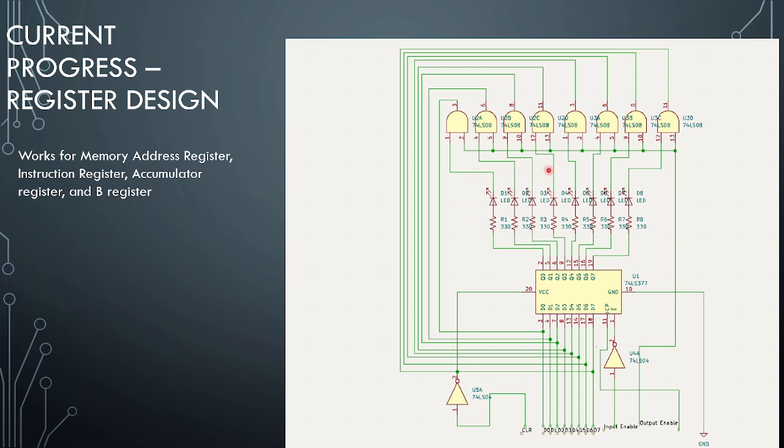And you can see here, this is unnecessary for all computers, but we use it for educational purposes. In this context, these are just LEDs that will constantly display the output of the register, and then that is sent behind these AND gates that we can use to enable it to go to the bus. We also have a clear line to clear the contents of the register.